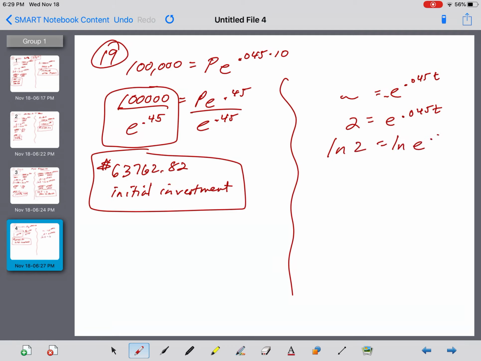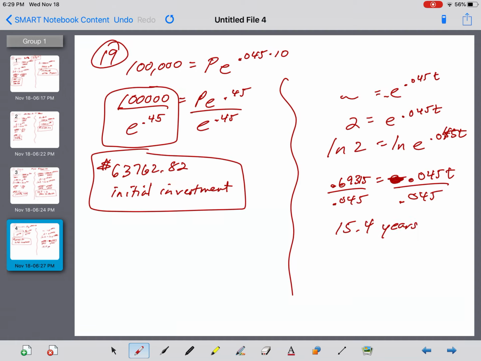And then you're going to natural log that 2 again. Natural log this side. Oops, 45t. And when we natural log 2, we'll get that 0.69315 again, equals 0.045t. And then we'll divide by 0.045. And when you type that in, it works out to be 15.4 years to double. So we didn't mess around with multiplying this by 2 because it would have been a mess. But we know when you're checking for doubling, that's a 2 right there.